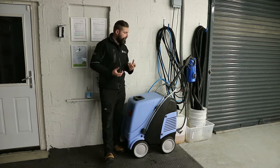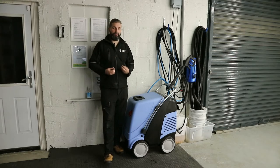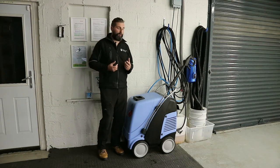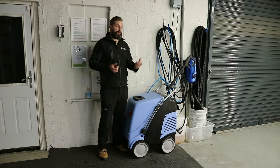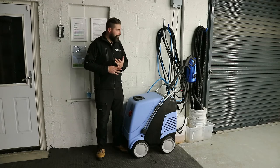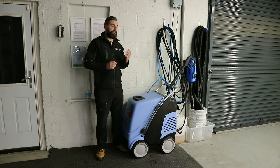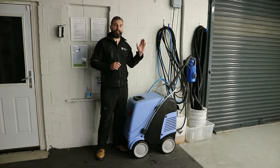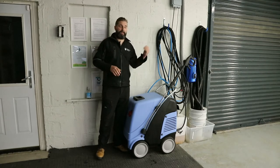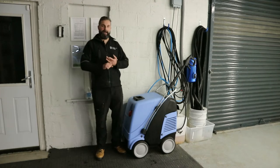The wee things I've found on it, and again this is entirely on me, is don't allow it to run out of diesel, because holy hell does it fill this place up with diesel smoke. The first time it happened, and unfortunately it's happened twice, I genuinely thought there was something in here properly on fire. I was working outside, saw smoke bellowing out from the inside of the unit, thought the main car I was working on had actually gone on fire, came belting in and realised it was like a choo-choo train, just belting out masses of diesel smoke.